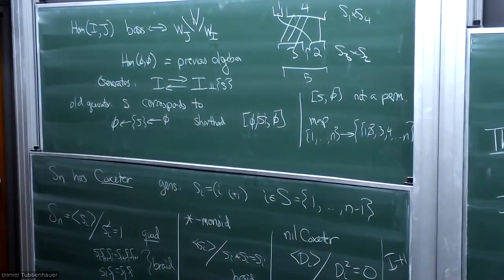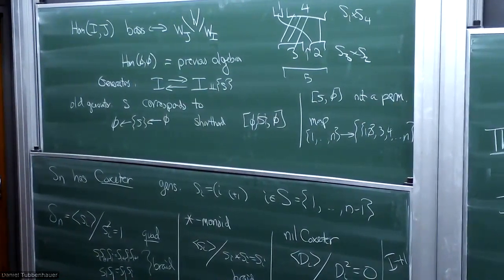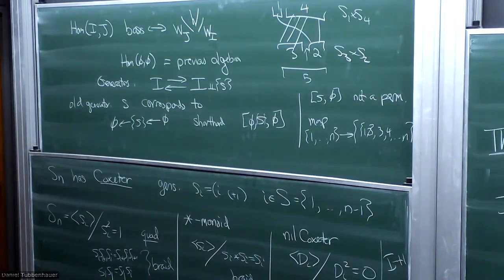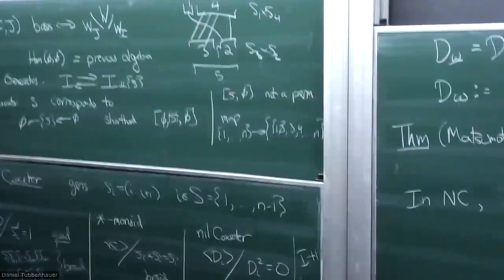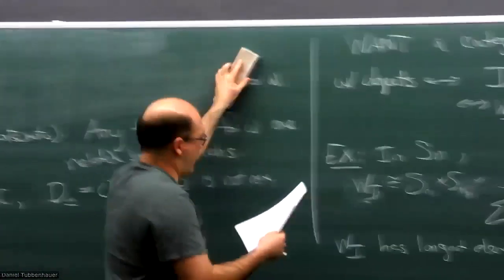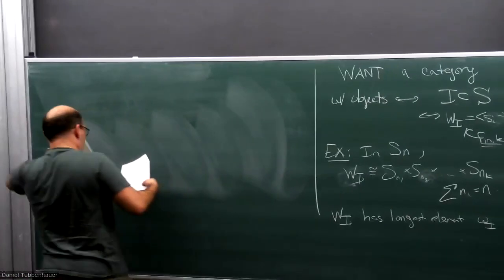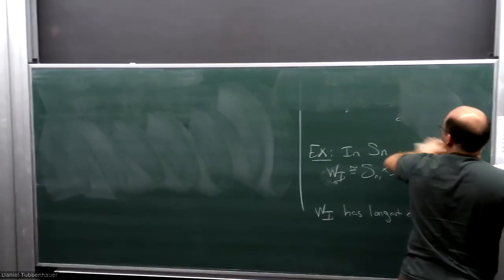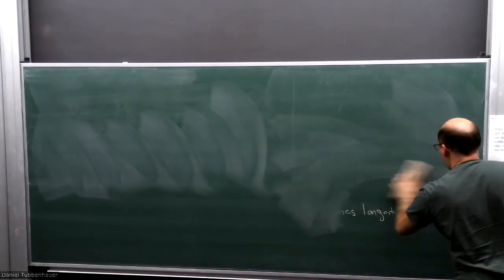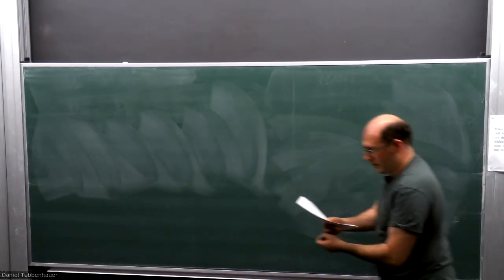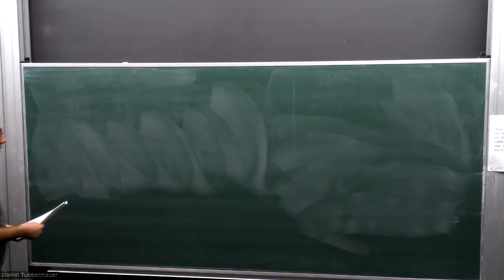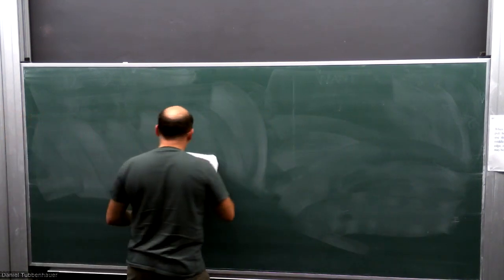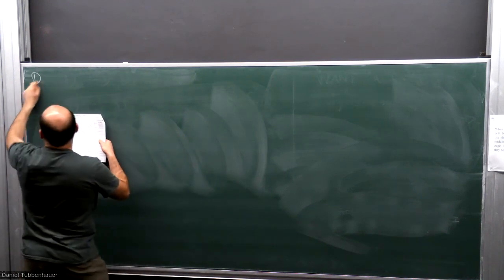But the three things that I have to do now: I have to describe how I define this category, I have to tell you why I'm doing it, and then I have to say some awesome theorems. So you have a morphism from the empty set to a parabolic W_I. The map from empty to the parabolic W_I and back gives you the longest element in the parabolic. Yes. So let me describe what this category is.